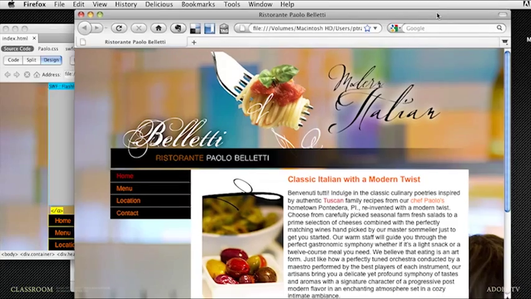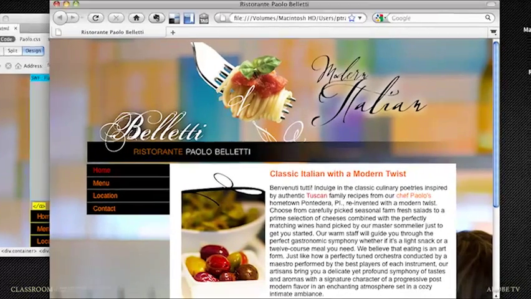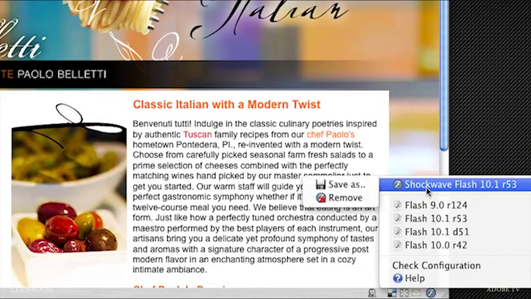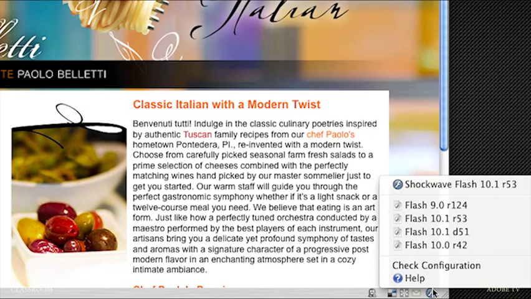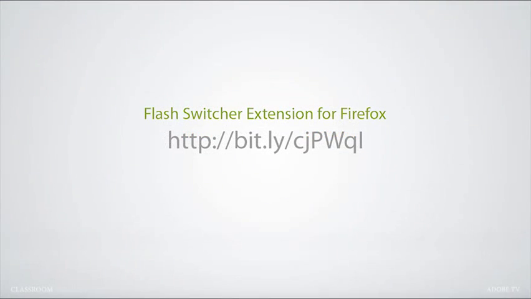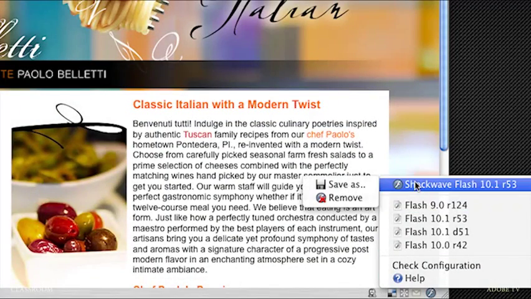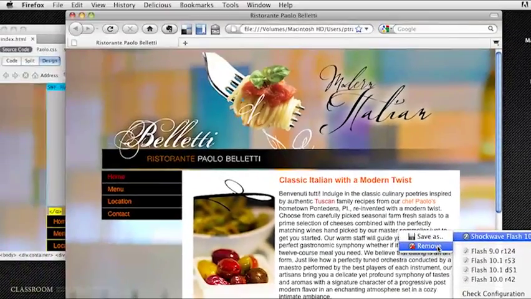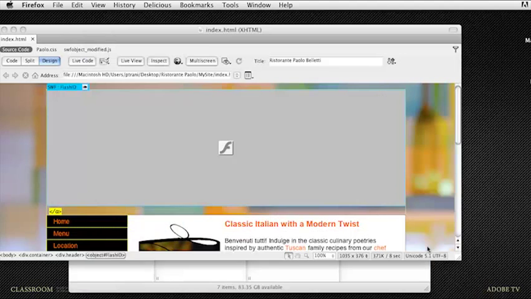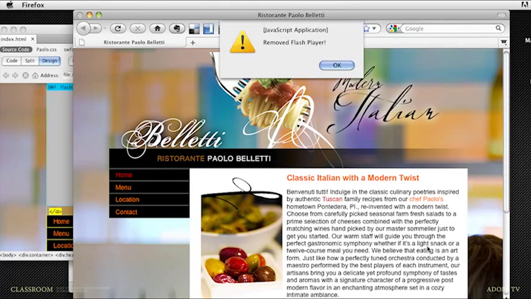Now, for those who don't have the Flash Player, let's go ahead and simulate that. And what I have installed for Firefox, it's actually a Firefox extension. It's called Flash Switcher. So just do a search, in Google or wherever. And if you have Firefox, whether you have Mac or PC, you can access this Flash Switcher. Because what I want to do is go ahead and uninstall the Flash Player right now. And again, it just helps me test out this page so I can see what the content is going to look like if they do not have the Flash Player.